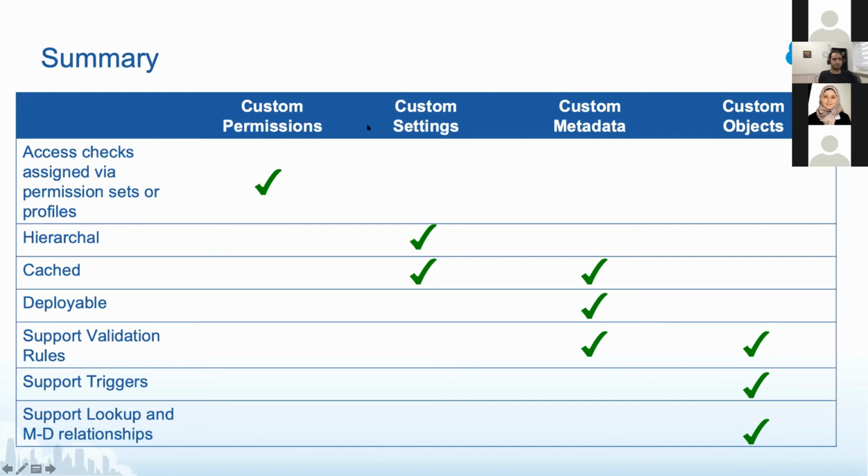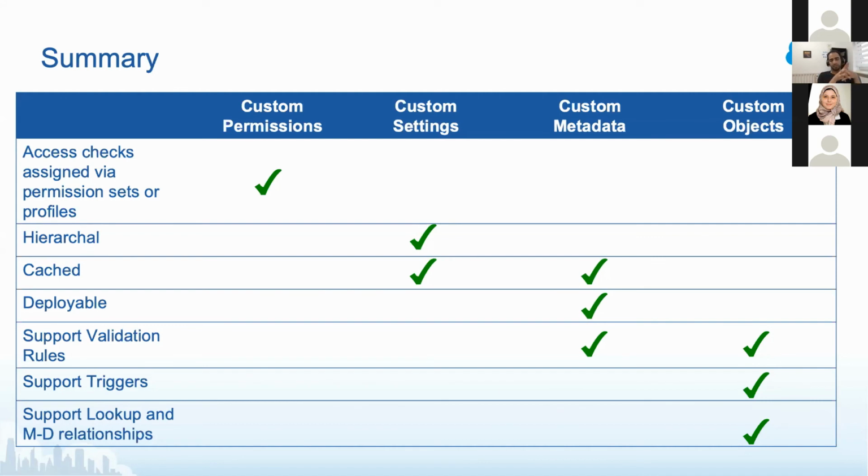Custom settings. The advantage of custom settings is the hierarchical feature. You can have multiple versions of the same data in a hierarchical way: org defaults, something for a profile or user, and they can override each other.